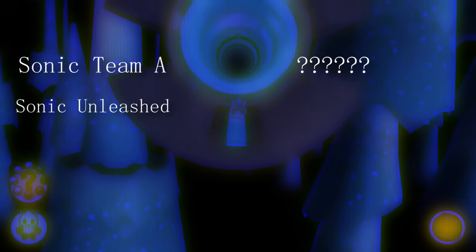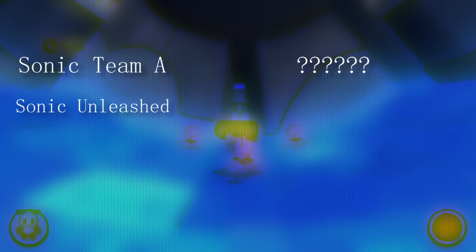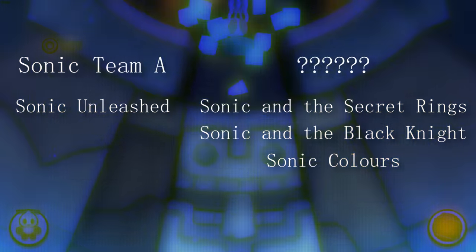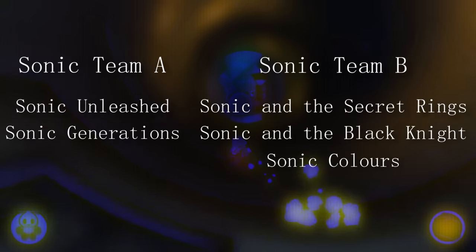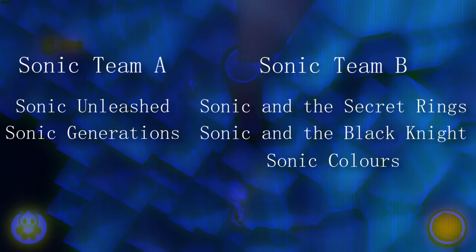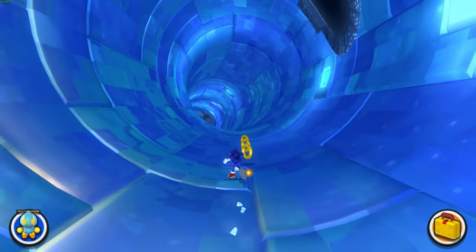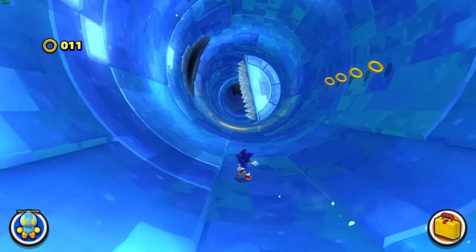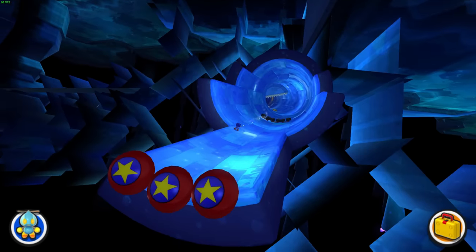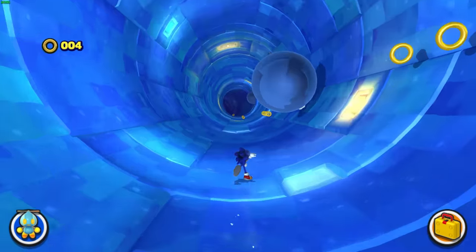Meanwhile, a different team had also been formed. They focused mostly on the Wii games, being the ones who made Sonic and the Secret Rings, and later Black Knight and Colors. We'll call them Sonic Team B. The development of Colors and Generations started about the same time, with Sonic Team A handling Generations. After those two were released, the status of these teams started to get more blurred, and there wasn't really any confirmation of which team developed which game, or even if the team was still split, leaving us with the question of which team developed Lost World.